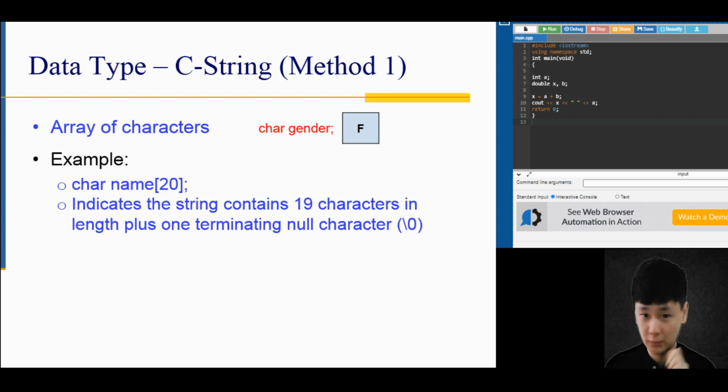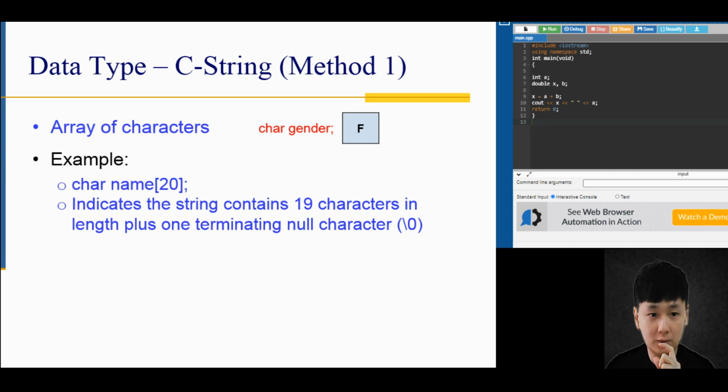You can also use this char data type to declare a string by adding brackets behind the variable name and stating the maximum number of chars that you would like to store.